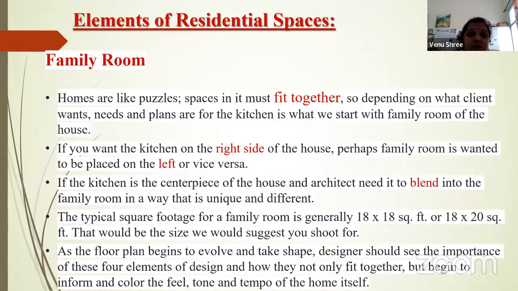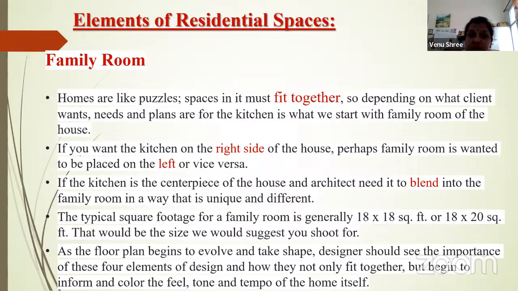Second most important element is the family room. See, these elements or spaces need to fit together beautifully. So depending on what the client wants, needs and plans for the kitchen is what we start with for the family rooms in the house.